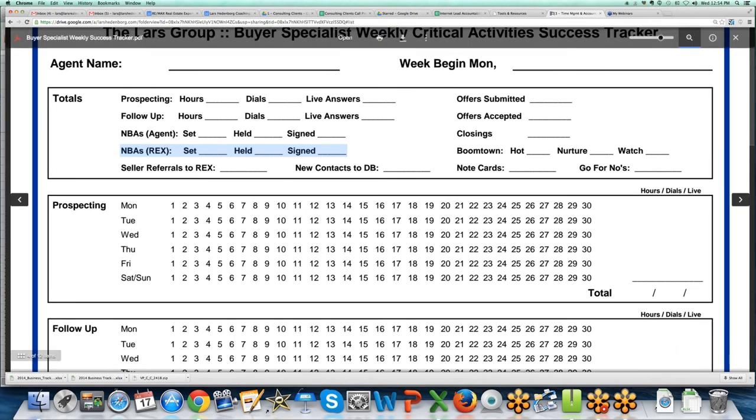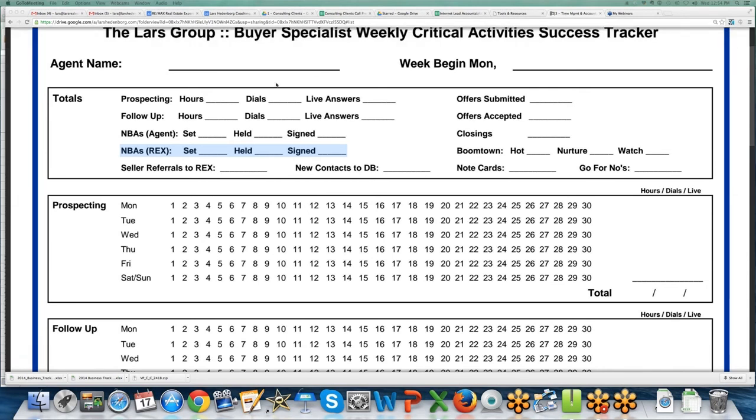I don't know if it's worth your time, but if you're going to do it, it's a subset of this. I'm hoping these platforms, Commissions Inc. is probably going to come out with some sort of real-time dashboard of what your agents are doing during the day as they log their activities, and hopefully Boomtown will as well. But once a week is really enough.